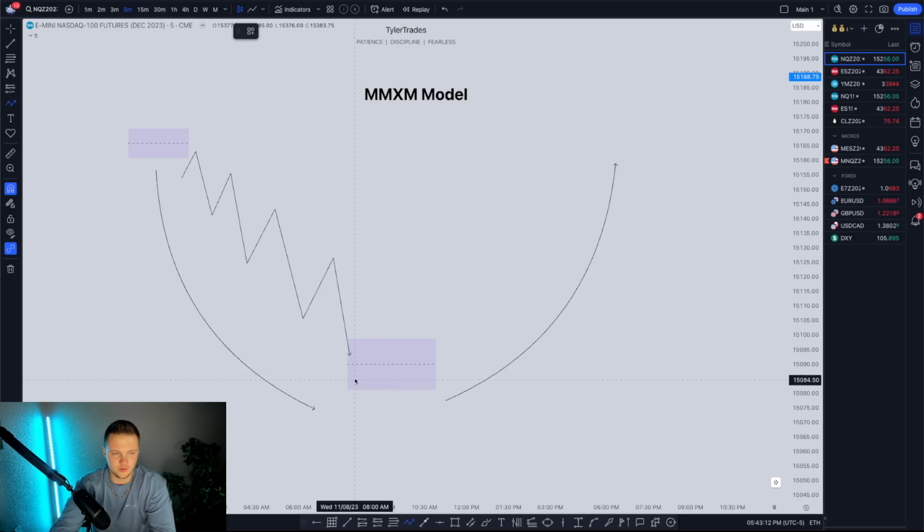So some of you might be asking, well, what is a smart money reversal? Well, really the easiest one that you could look to would be a market structure shift, right? So when price breaks above this short-term high, that is known as your market structure shift, where you get a change in the state of delivery where price went from creating bearish order flow and bearish price action to then flipping and becoming bullish in terms of price delivery and the price action that is being printed. And what you're going to want to do, guys, is anticipate this smart money reversal.